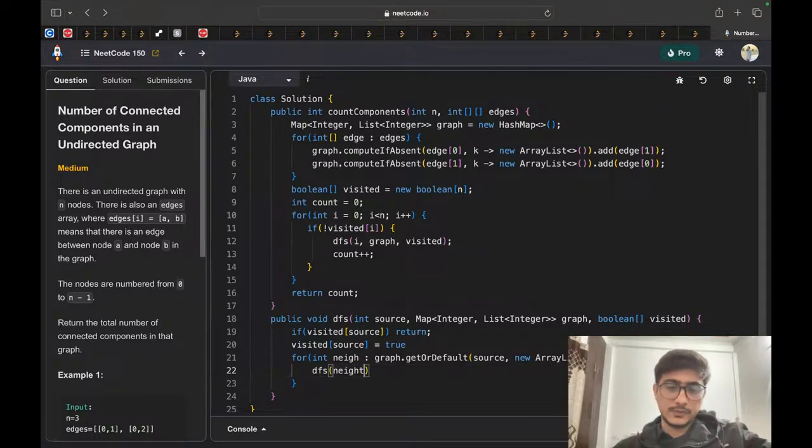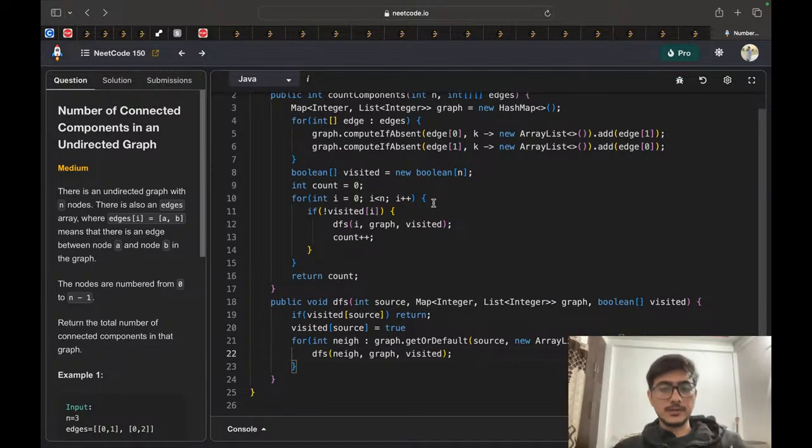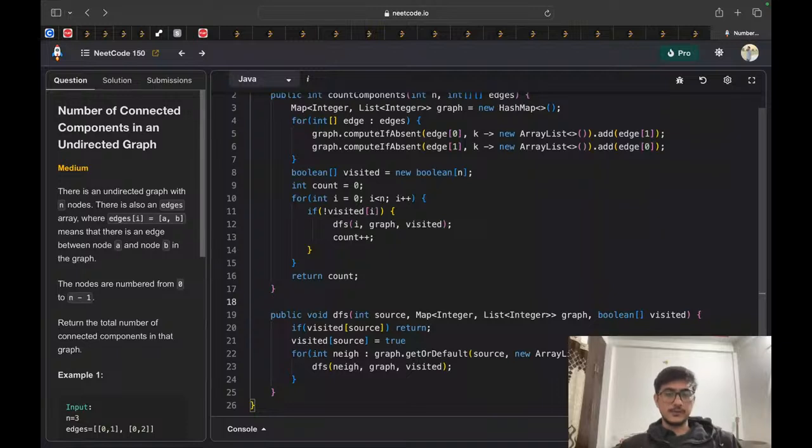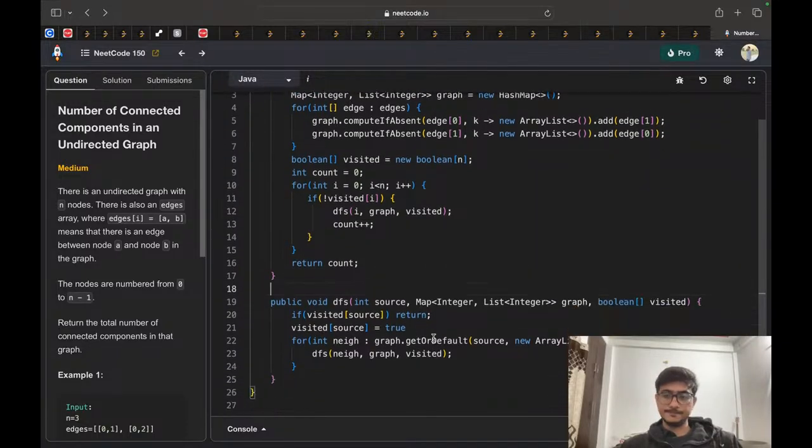We'll call DFS for its neighbor, pass the graph and visited array. Okay, so we have called the DFS. I think this will work.